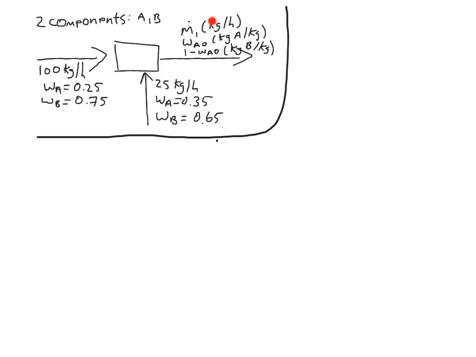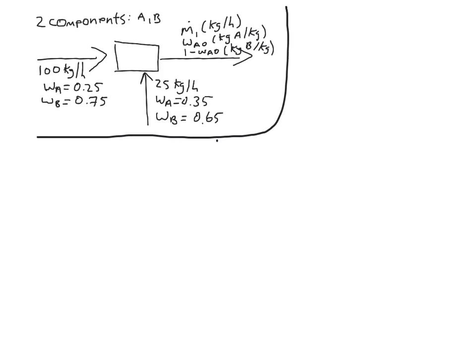So we have the total flow rate, which I've just labeled here as M1. And we have the mass fraction. Mass fraction is right here. I've just labeled it as WA1 for the mass fraction of A leaving in the outlet stream, and then the mass fraction of B, I haven't identified it as an unknown variable because it's just simply 1 minus WA0. So once we know the mass fraction of A, we by default know the mass fraction of B. And so I've just written this out in terms of two unknown variables, M1 and WA0.